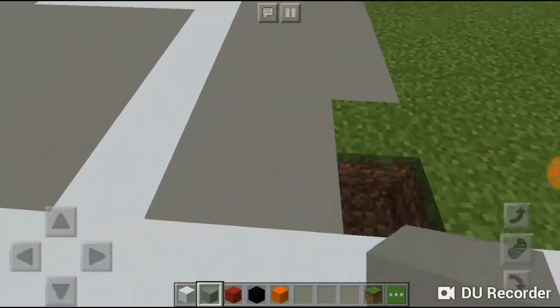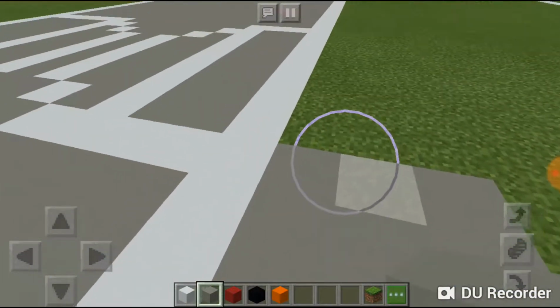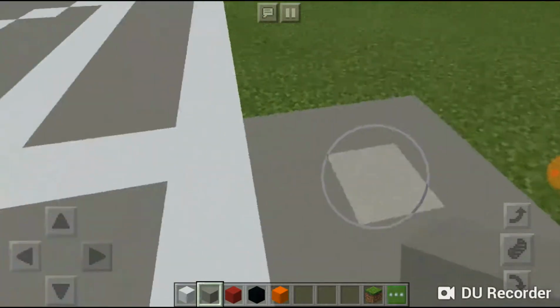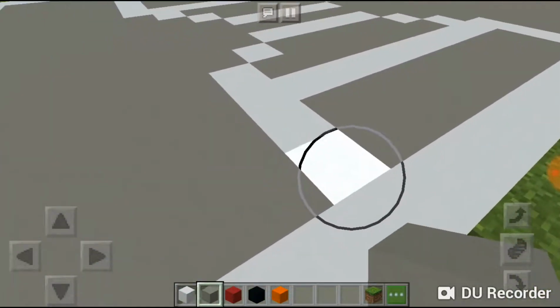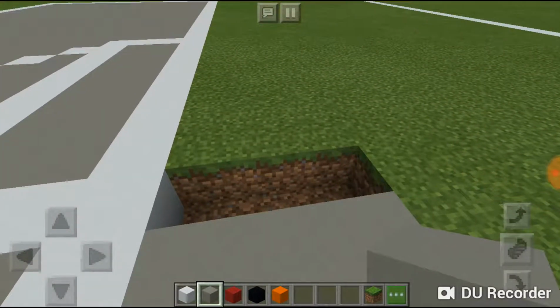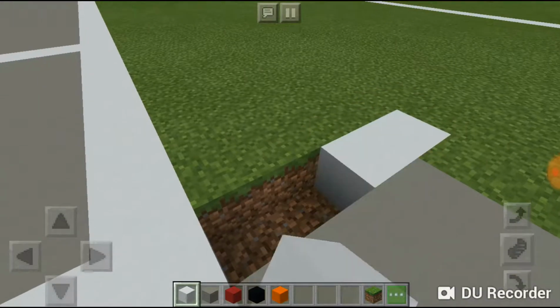Just like that. Oops. Oh, and we're also going to... Okay, I don't know why I created it there. 1, 2, 3. I think 1, 2, 3, 4. Okay, 1, 2, 3, 4. We just dug 4 holes in the ground, and now 1, 2, 3, 4.